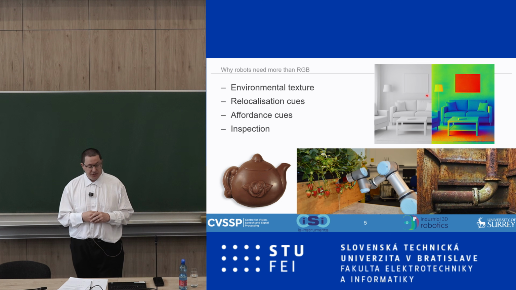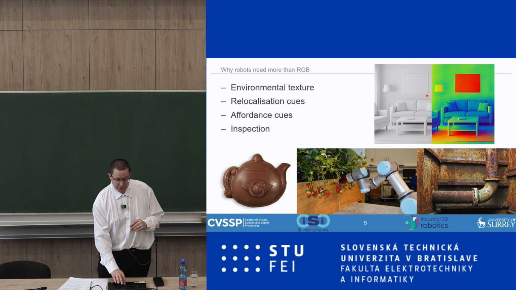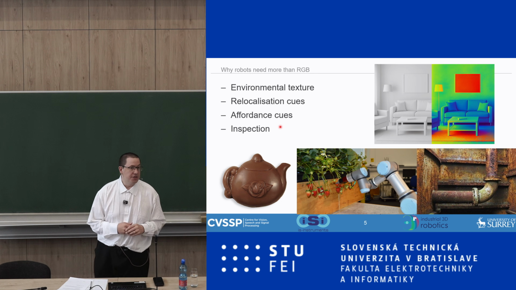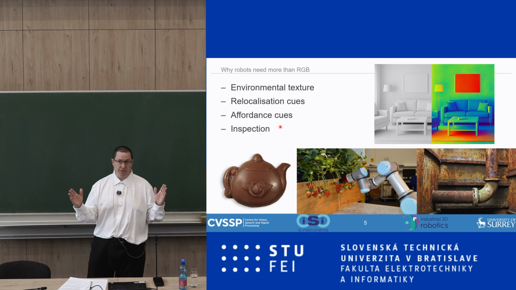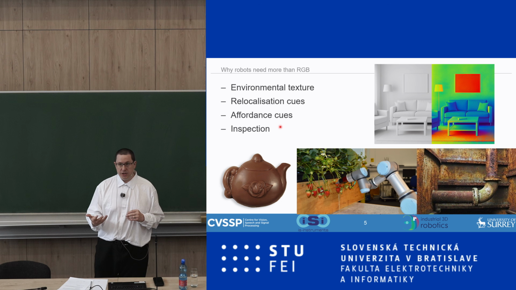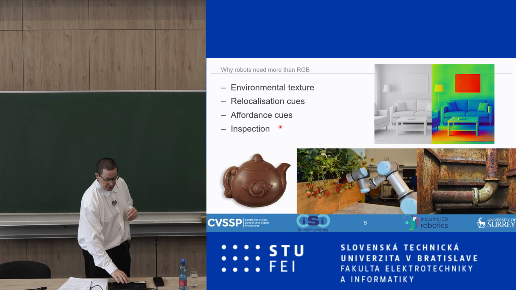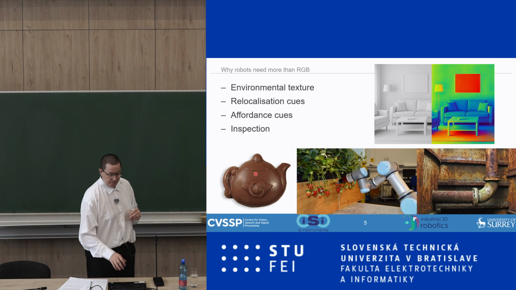Those are traditional, easy to understand mobile robotics cues. There are also some more interesting ones, affordances. If we look at an object and we can see its reflection spectra, we might have a better idea of what that is made of. And if we know what it's made of, we might know something about its affordances, what we can do with it. So for example, if I look at this teapot and I know that it's made of chocolate, then I know I should not try to brew tea in that teapot.